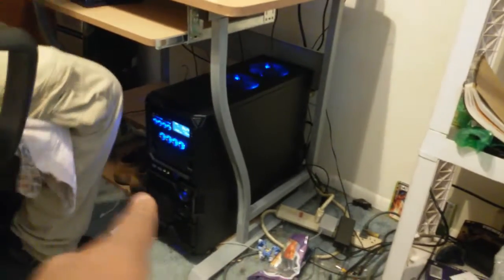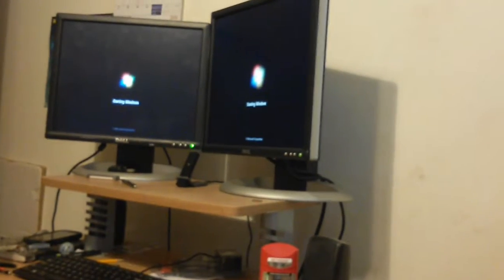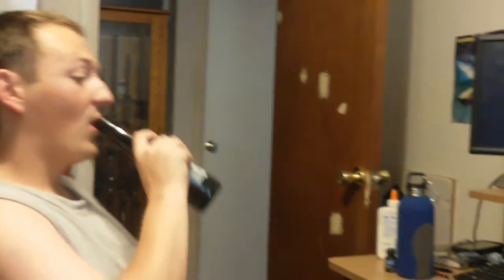Just for the record, those guys you see glowing on the ground, those are my fan controllers. Oh, wow. I'm serious. Those are my fan controllers. Well, wait. Just wait. Give it a minute. Let it start up. I want you to see how fast it starts up. This is just to give you an idea what it's like to have a gaming computer. You can't wait to see, huh?